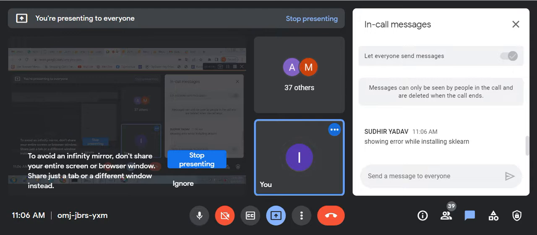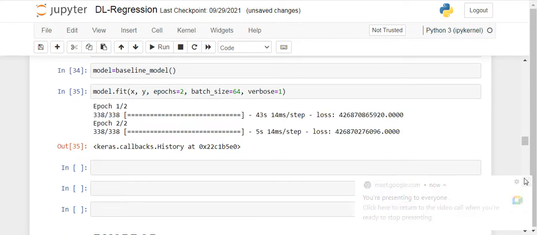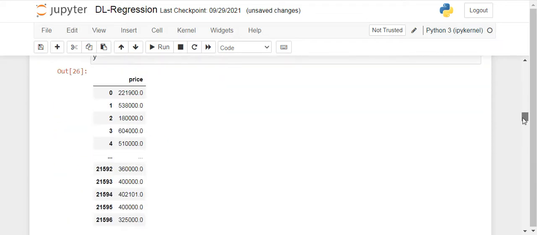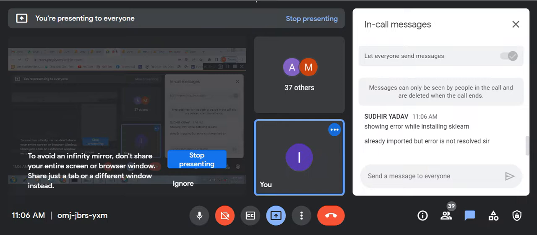Where are you using SQL? Till now we are not using it, but Sudhir Yadav, if you want to import it, please install it.